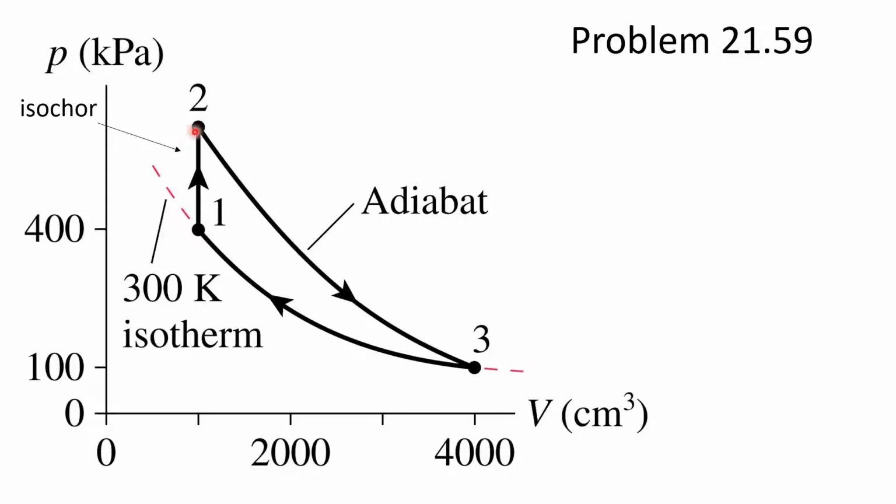Just ignore it. Even though we're going clockwise around this cycle, which tells us we're talking about a heat engine, probably not a refrigerator, you can imagine doing this process in reverse. If you had the gas occupying this many milliliters, and then you compressed it all the way down from 4,000 to 1,000, if that's an adiabatic compression, no heat can go in or out, then you would expect the pressure to shoot up. So we know that P2 should come out higher. How much higher? Well, that ratio will tell us.